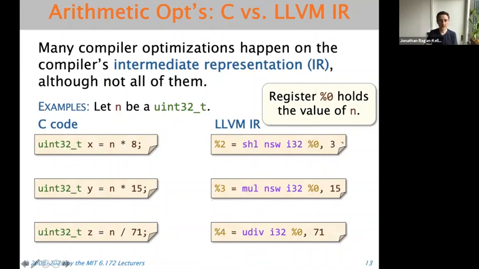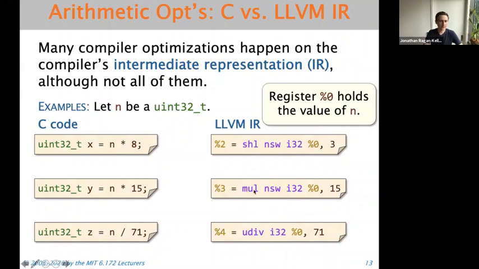That's what this instruction here does. This LLVM register 0 is holding our input value n, so we shift left the value of n by 3 bits, and that gives us our result. That's the kind of optimization I think we expected our compiler to be able to apply. That's cool; we can see that at the level of the LLVM IR.